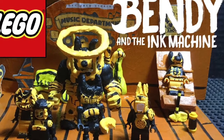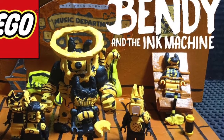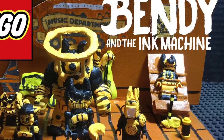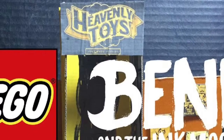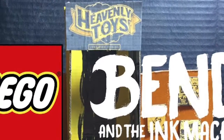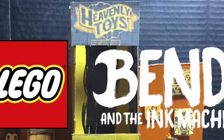Oh, Bendy. So afterwards, I started going back to the other characters, such as the Butcher Gang, the other monsters, the Nightmare Run characters, as well as Bertram in the form of what he looked like as a small minifigure, and then eventually doing that ridiculous DIY where I dressed up as Joey Drew, at least my interpretation of it, and then later on as Connor sent to destroy Joey. So this showcase has really gone pretty far.